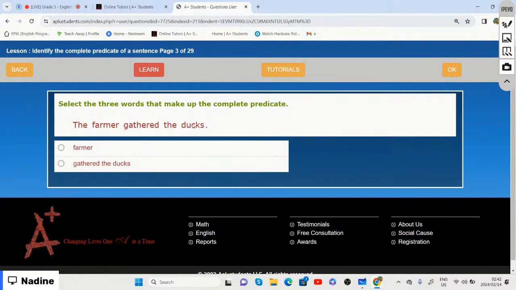And if we select the three words that make up a complete predicate, we can say gathered the ducks.